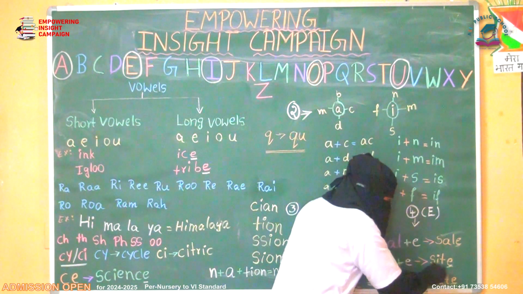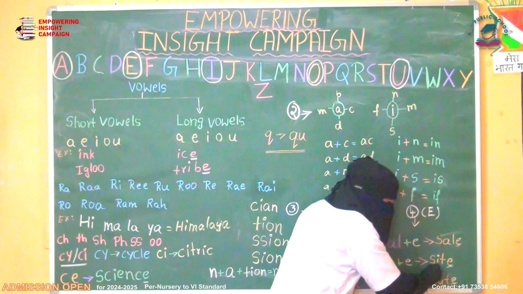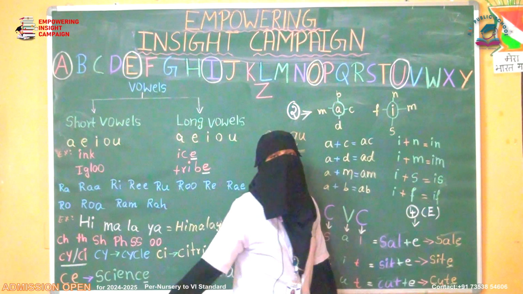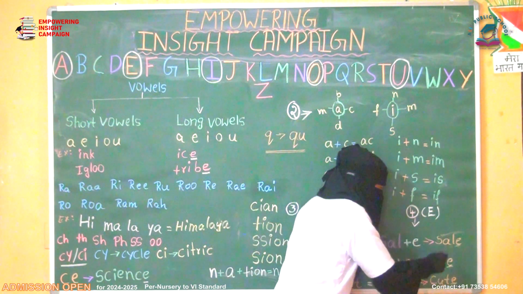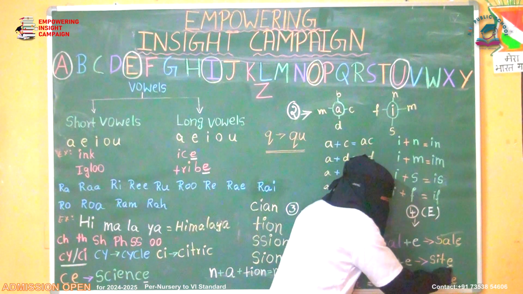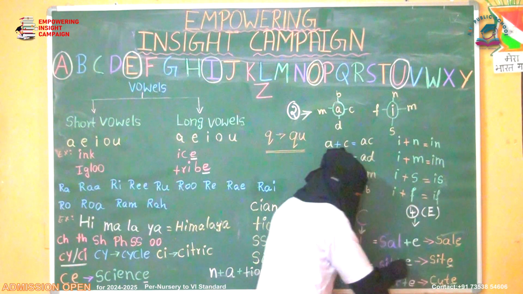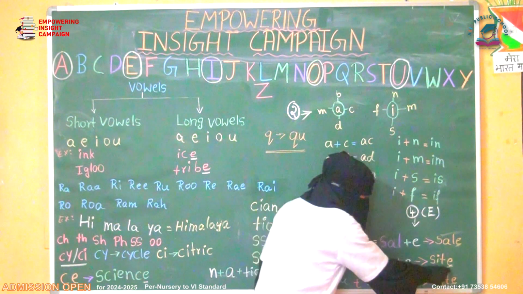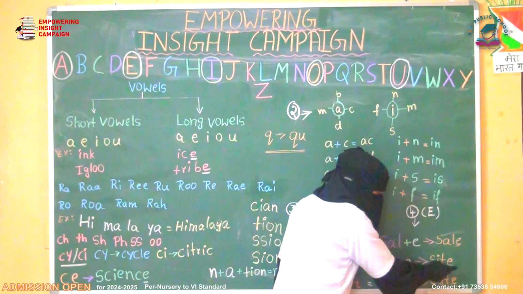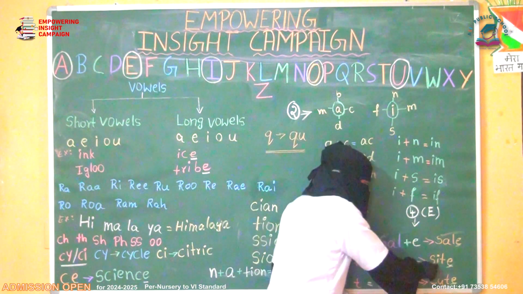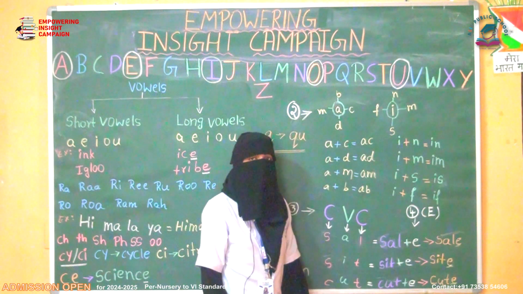Here it is I, so we are going to read this I as an I itself, not an E, because the last letter is E. So let's read it. Last it is E, so it will be I. Spelling you have to read: sight. Here it is sit. When we are adding E at the last, it will be sight. We have to pronounce that previous vowel as its spelling itself.